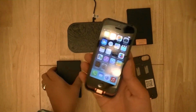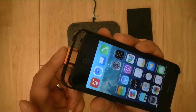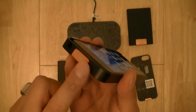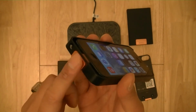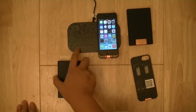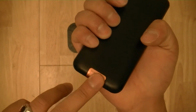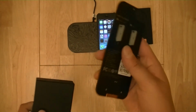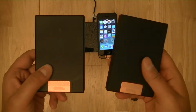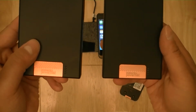Especially if you bought into the Duracell Powermat ecosystem with this copper-like branding, it's similar to Duracell's regular AA battery with the copper top. You do have the copper detailing here just to give it a more Duracell finish. So essentially, with all of the products here, you notice that there is copper styling embedded into them, even for this battery that snaps onto the hard case, and even into the GoPower batteries here. You have the similar styling.